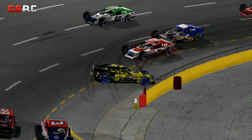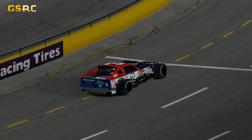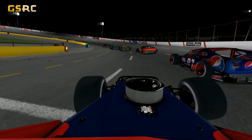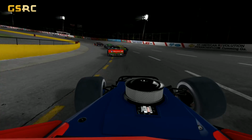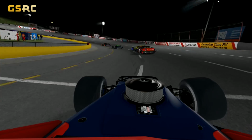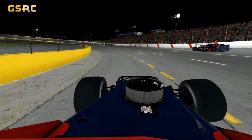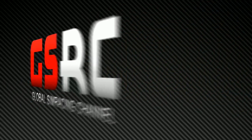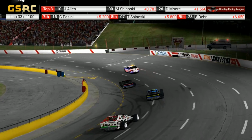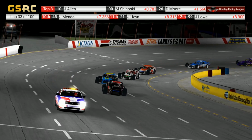And then there's Lowell Jewell, that red, white, and blue number 3, getting in there. He had nowhere to go. Poor Lowell, just not enough time to react to that. I don't care who you are, that's just not enough time. Yeah, it's very difficult to try to avoid an incident like that, especially when it happens almost instantaneously. You have no place to go. You kind of have to just hold the brake and hope for the best. Well, the 99's hard on the brakes right there, right? And Lowell's going full speed, and poor Lowell just can't catch a break this evening in his SK Modified.